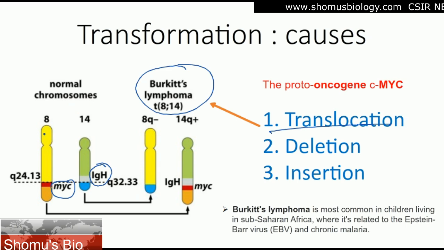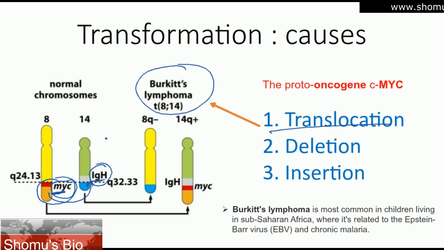Now what happens here is the fragment of chromosome 8 containing MYC is transferred near the promoter of immunoglobulin H in chromosome number 14. And we know the promoter for IgH is a constitutive promoter. So as a constitutive promoter, it will allow MYC to be expressed always, in a constitutive way. As they are synthesizing MYC in a constitutive way, what will happen? The swap between 8 and 14 may lead to the formation of tumor, because the cell will continue to divide, and they will divide faster and faster. That will lead to cancer, or Burkitt's lymphoma.